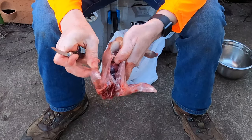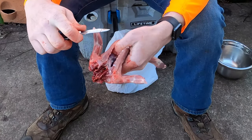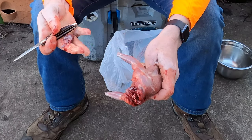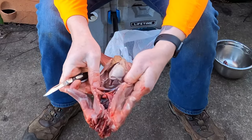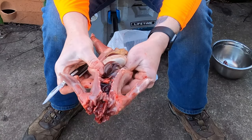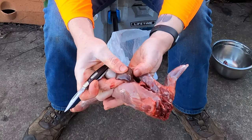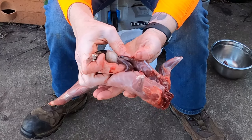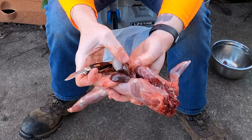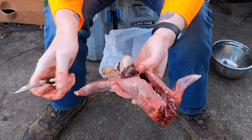Once you have your carcass opened up, a couple things you'll notice. You do have a heart — it is in a membrane sac, so just score the top just a little bit to remove it from that sac and pull it off. Keep that if you like — I do like them. You'll also notice the stomach and the liver. If you have any type of major spotting on the liver, or it's a color other than a deep dark brownish-red, you're going to want to do some research before you eat it. If it's discolored, dispose of it properly.